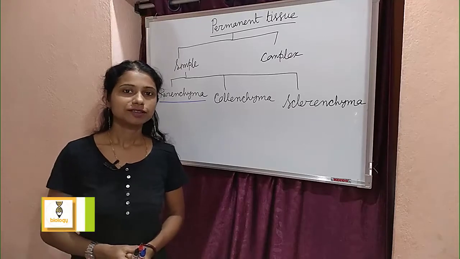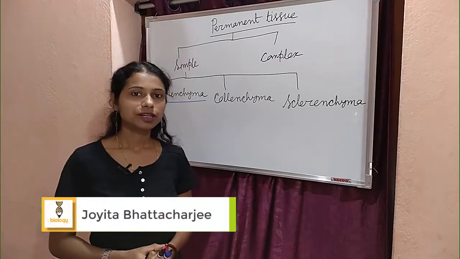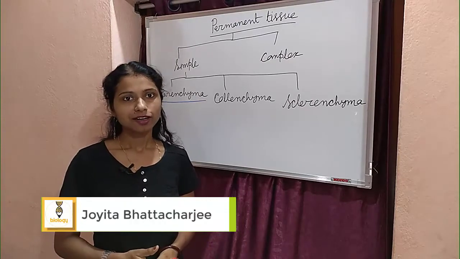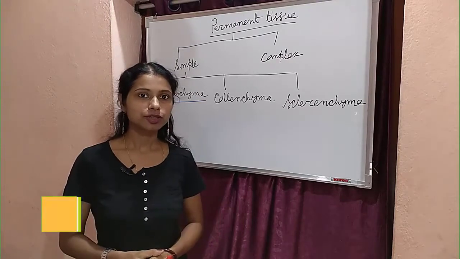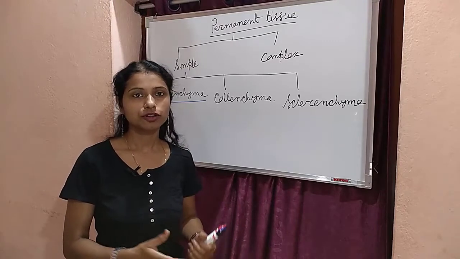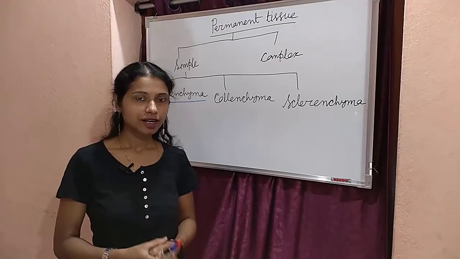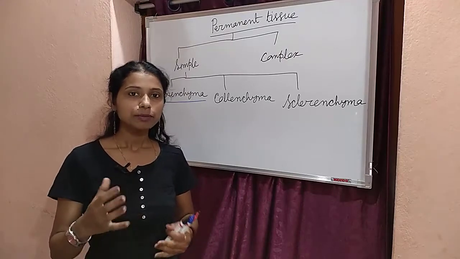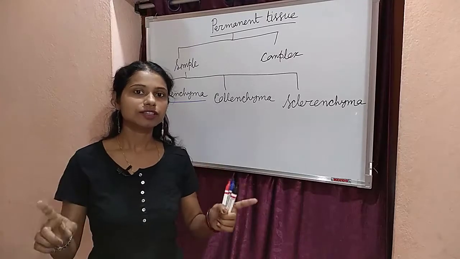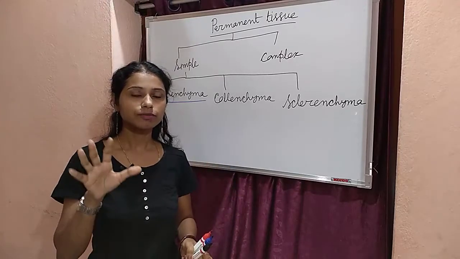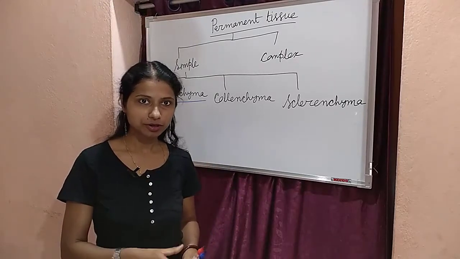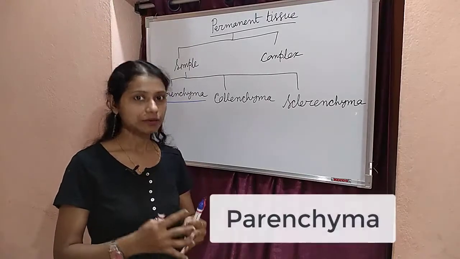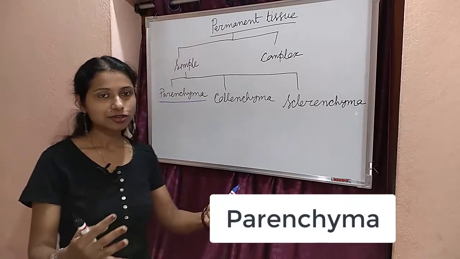Hello everyone. So today we are in continuation of tissue. I have already started tissue and already discussed meristematic tissue. You can follow my description box for meristematic tissue. Now, as I promised, I start permanent tissue today. So in permanent tissue, I have given a chart, full chart, where the permanent tissue and how many types of permanent tissues are there. Today we will mainly focus on parenchyma. Okay, so let's start with this one.